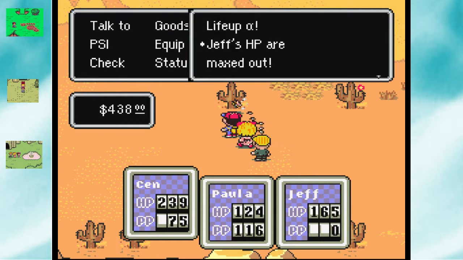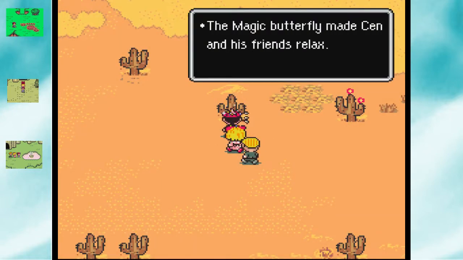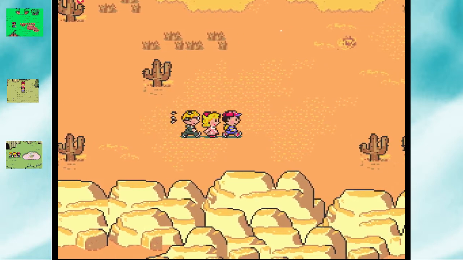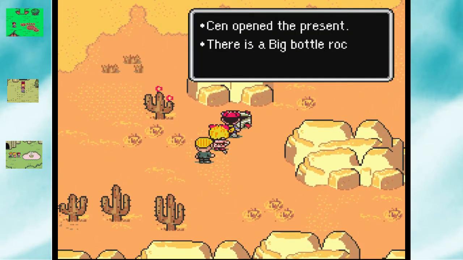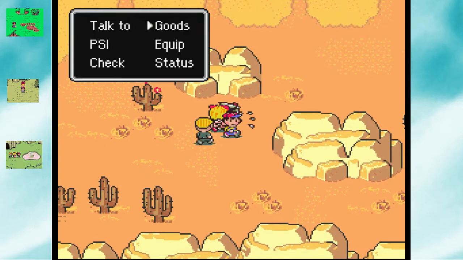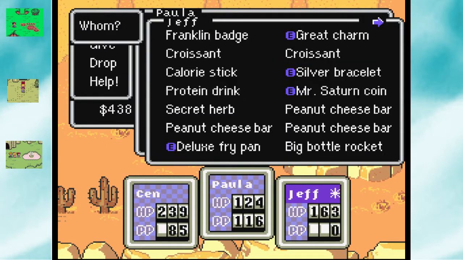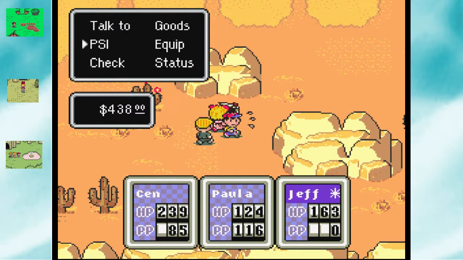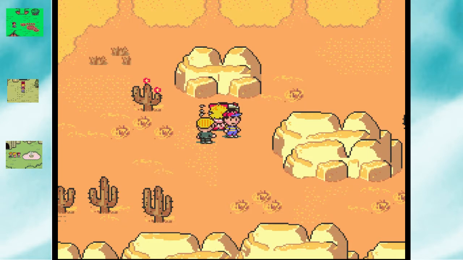Yeah. Grab this. Use these butterflies to your advantage, and this is why you really don't need the wet towels. But if you want to grab one or two just in case, feel free. There is a big bottle rocket inside. This is the one thing I did want to find. Give that to Jeff. Here we go. And you're going to be seeing me go into the menu a lot for that.